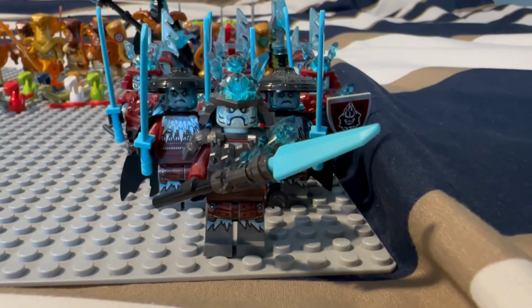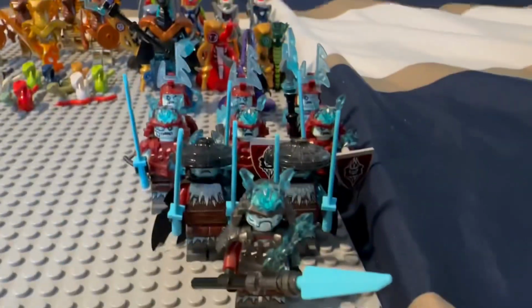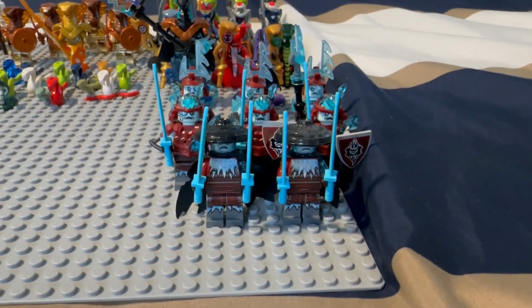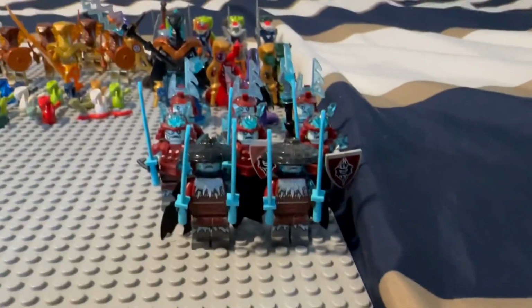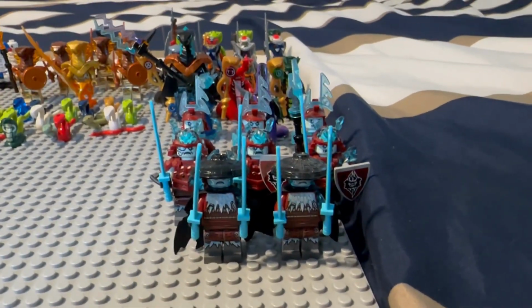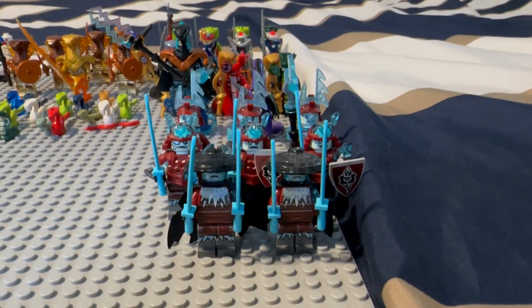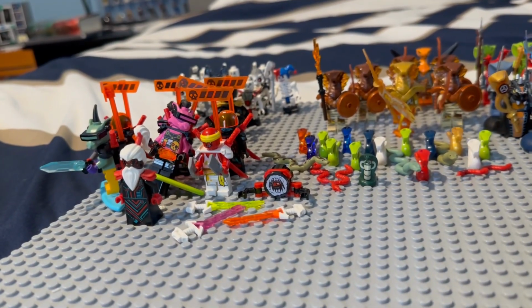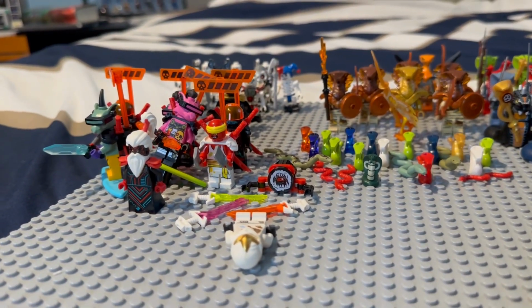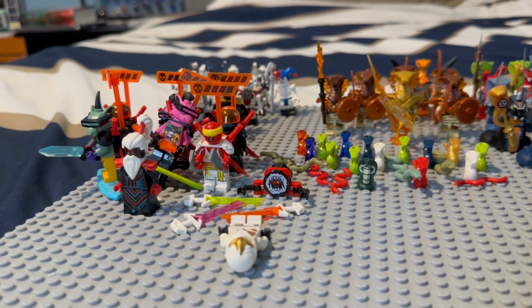Now the final way you're going to improve the Blizzard Warrior army is to get rid of General Vex, because he has no idea what he's doing when it comes to leading an army. You're going to need a much better general slash leader slash emperor than that. So if you remember earlier in the video, we captured Zane, and I told you we would need him for later in the video, and this is what I meant.